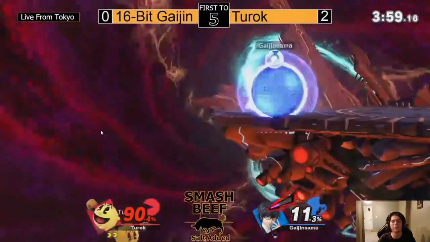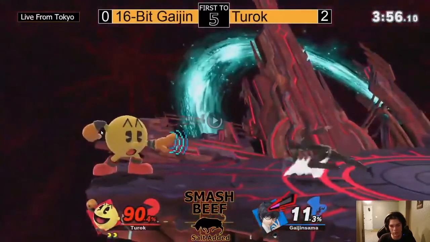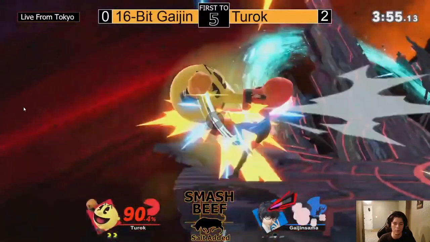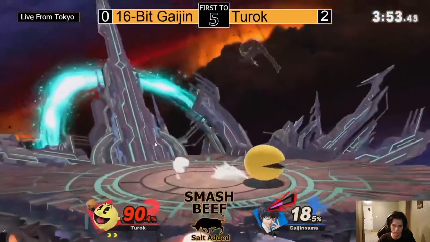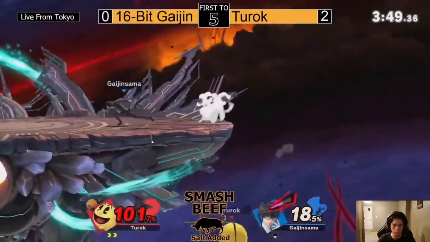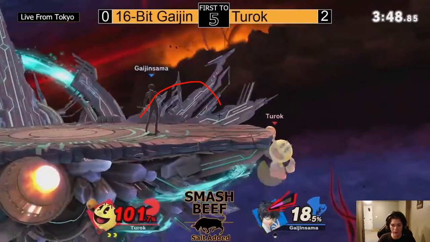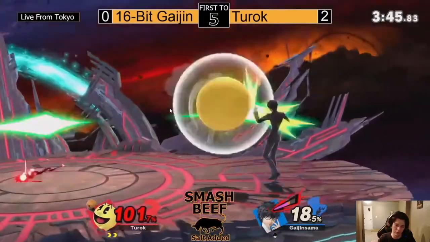Why on earth did we throw Bell there? We can't re-catch it, and he could catch it. I was gonna say he's gonna hold shield. He rolled away the second time. Alright, he's gonna jump here and he's gonna cover get up. See? Yes, thank you for rolling.